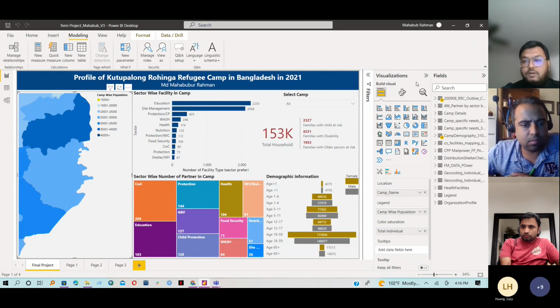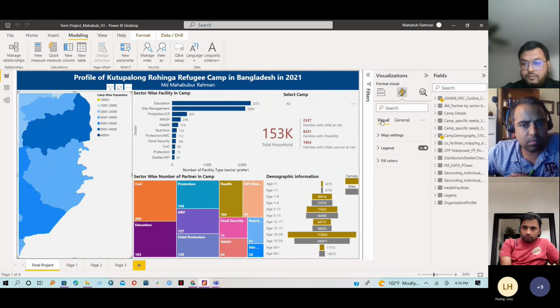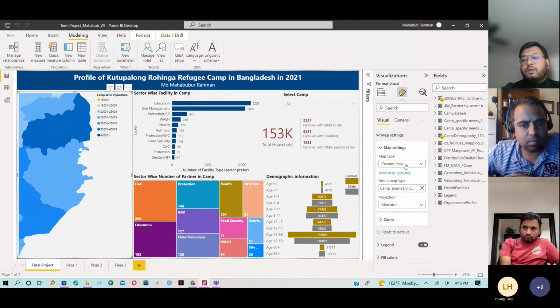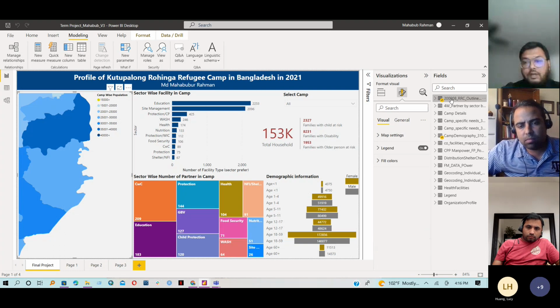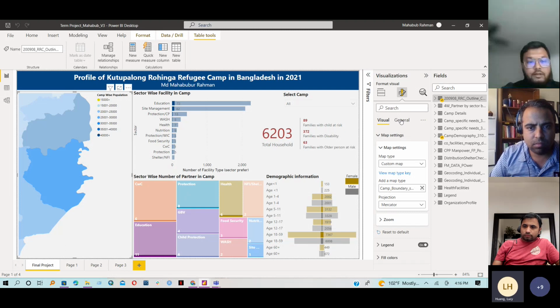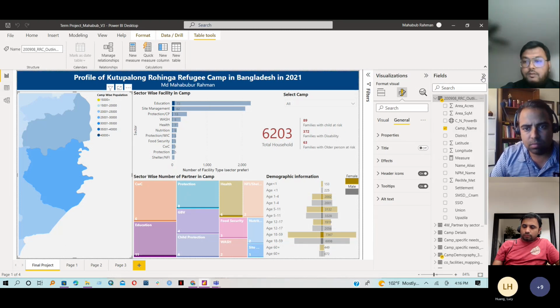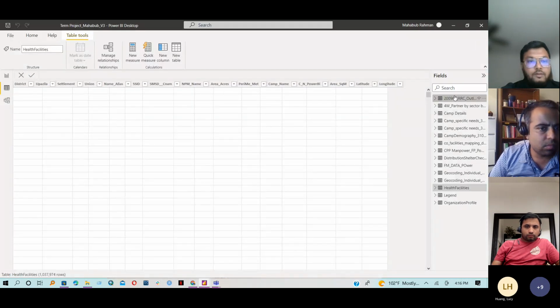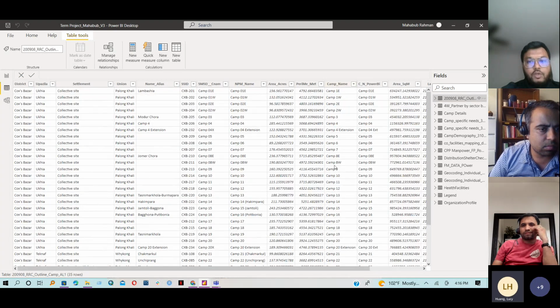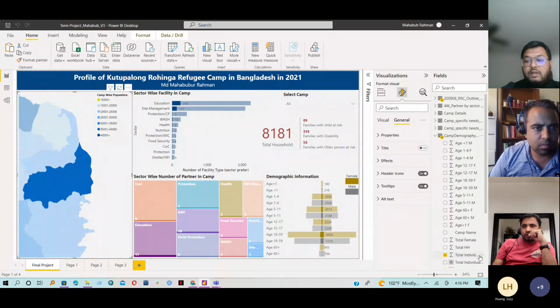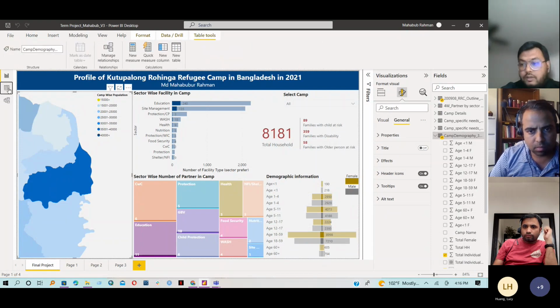Okay, so from here, I use the map settings. If you want to add, you have to add it. I have added this one first, then I link them, from here, from here. Can you open the data you have? Yes. From here I use the name. Okay, got it. This is the name that I used from here. And when I'm linking with this data set, I use the demographic data, the total number of people, total individuals living in that particular area. I use this demographic data.